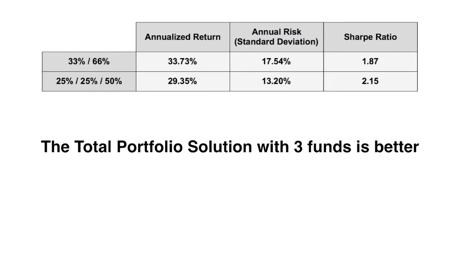Oftentimes you see in the financial industry, you get portfolio managers who are telling their clients how diversified they are. They may say that we're in stocks and bonds and precious metals and real estate, and we're not just in stocks, we're in international and domestic stocks, we're in large cap and small caps. We're not just in bonds, we're in long and short duration, we're in high and low yield, different credit ratings. We don't just trade gold, we trade silver and platinum as well. And it all might sound very diversified.